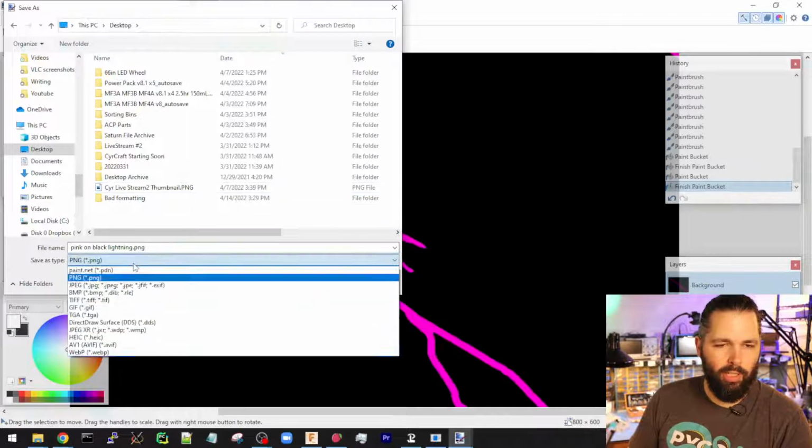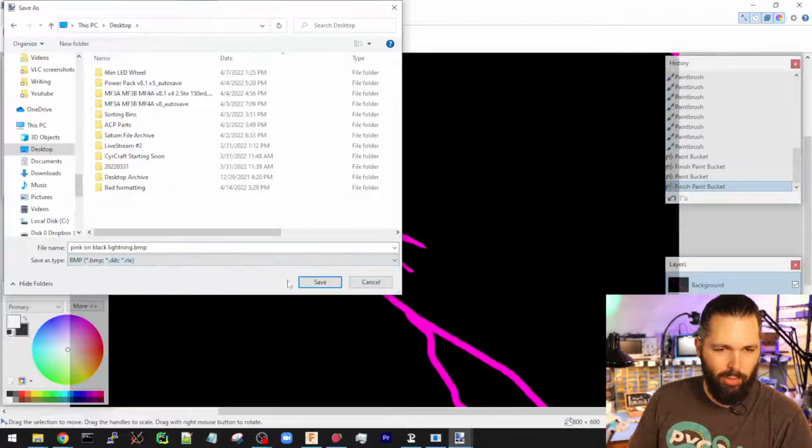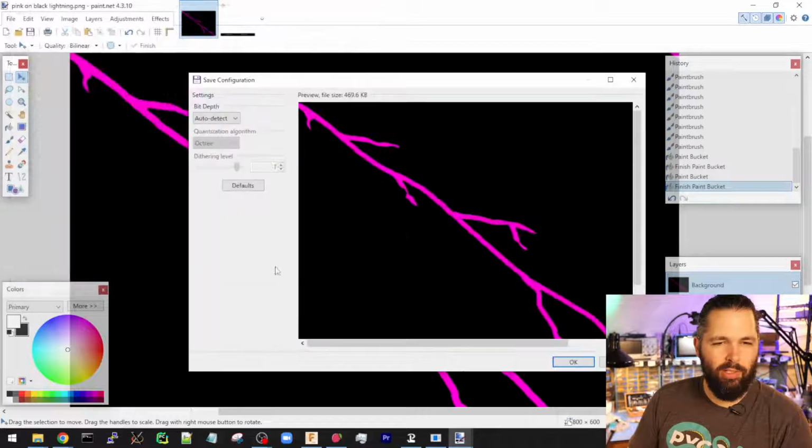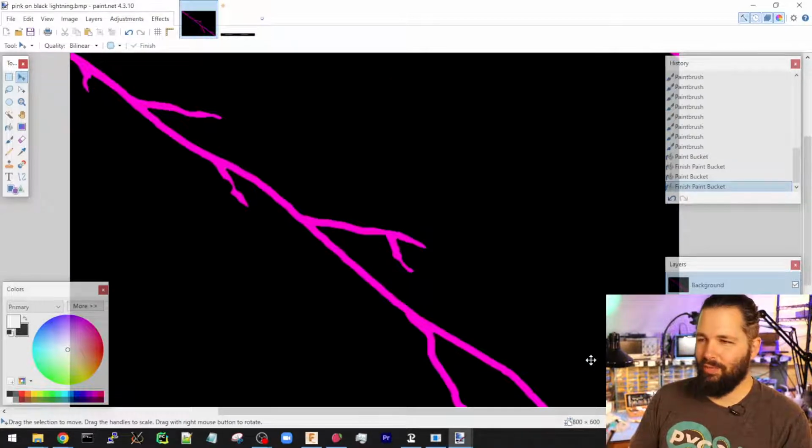Okay, pink on black lightning, bitmap, save 24-bit. So now we know for sure this pattern is in the right format.